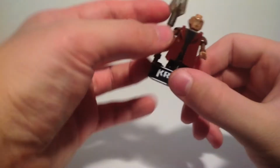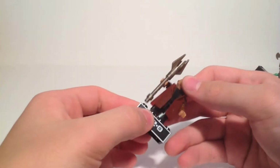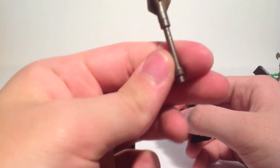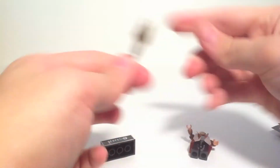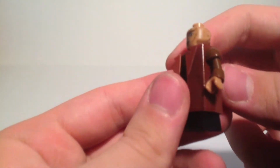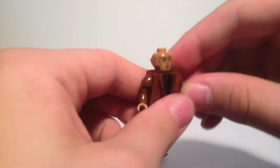Last but not least, we have the most known character of the set, Captain Nero, the villain from the Star Trek 2009 movie. You can see here he's got a problem of disjointed waist. He's got a weapon that's actually made of 2 pieces here. So you can see that. But he's got that. He also has a coat. And you see this is the first Romulan we've gotten. So he's got the ears molded in, which looks really nice.